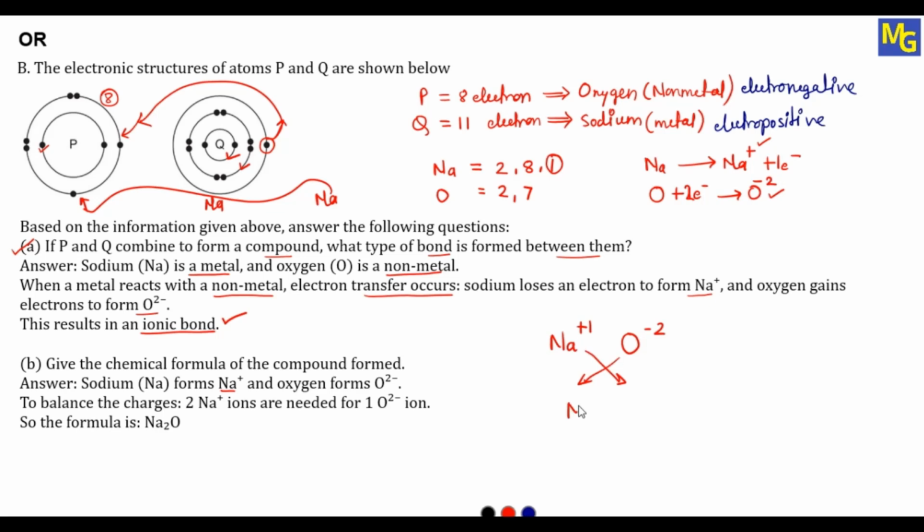So I'll write Na as it is. Positive we have to write first. From oxygen only the number comes, so 2 comes. O write down. From Na the number comes, which is 1. So the formula is Na2O. No need to write this number 1, it will be understood that there is a 1. So this is the molecular formula. This is the formula of sodium oxide. This is the answer for question B. Now we will see the next.